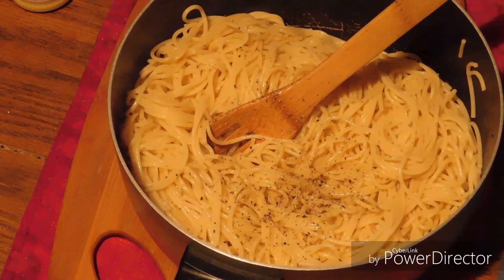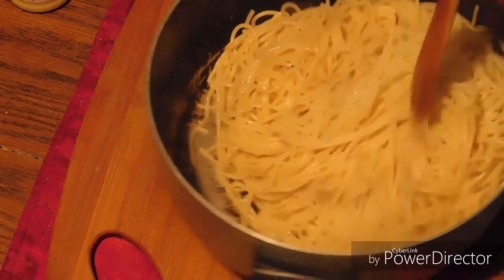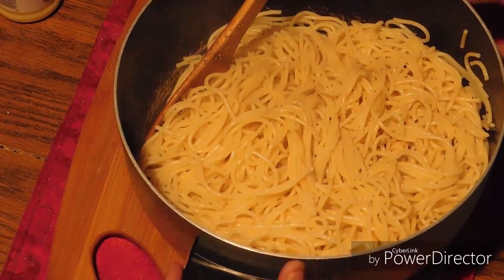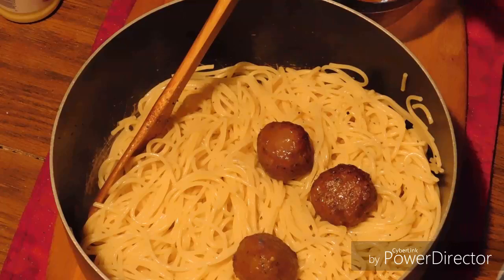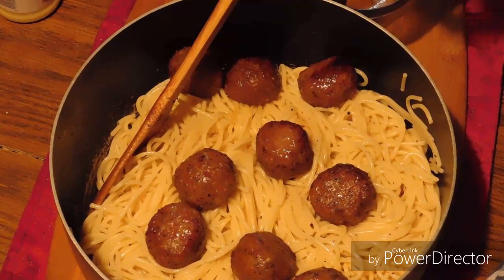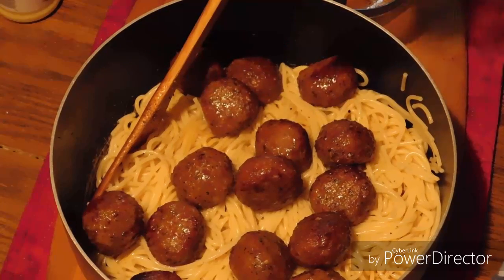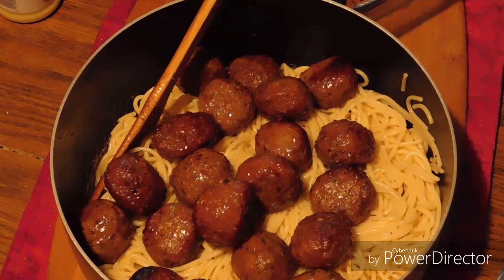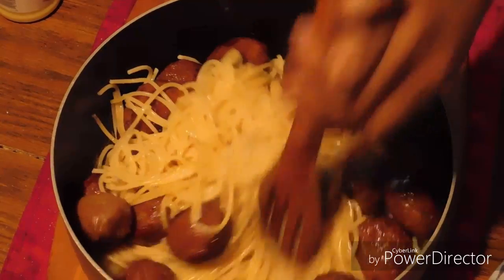Okay, and now I'm going to get my meatballs and add them, and stir them up. Then I put my sauce on it. So now I'm going to add my meatballs to it. Don't they look so pretty? And by the way, I tasted one. Oh, it was good. Okay, almost done. Now I'm going to give it a little stir.